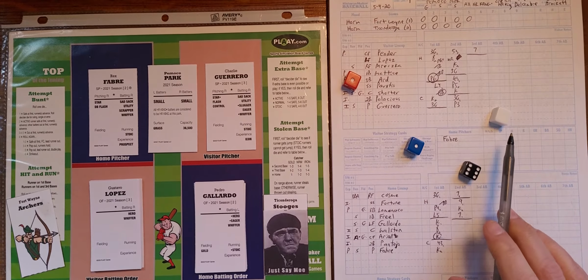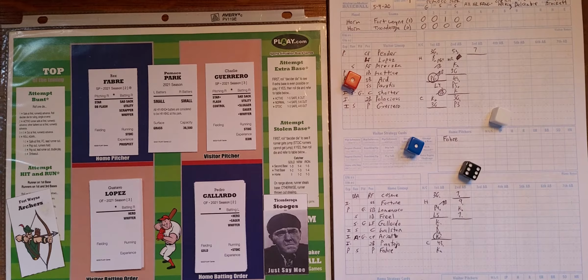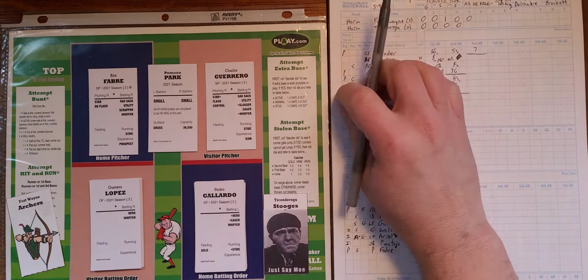We go to the bottom of the fifth. Still 1-0. And Pedro Gallardo, the batter. 1-1-6. Is he fresh? He's semi-fresh, but no dot there. Is the batter utility or sad sack? Neither one. So he's going to single to left field.